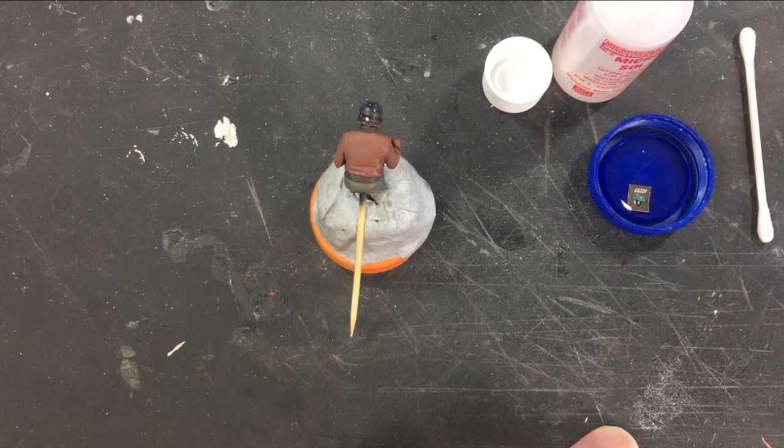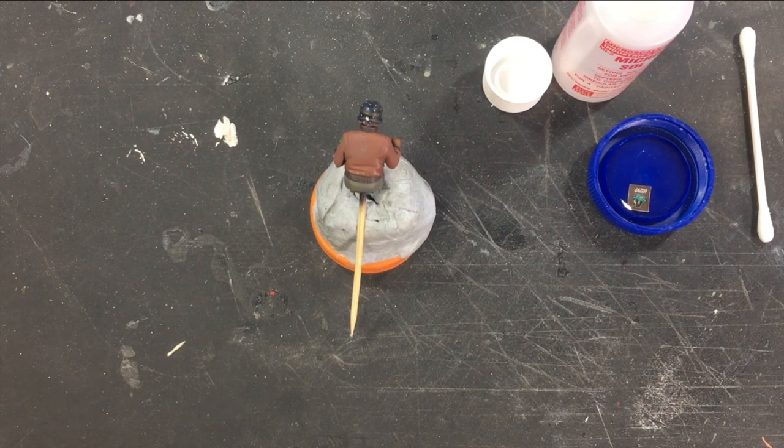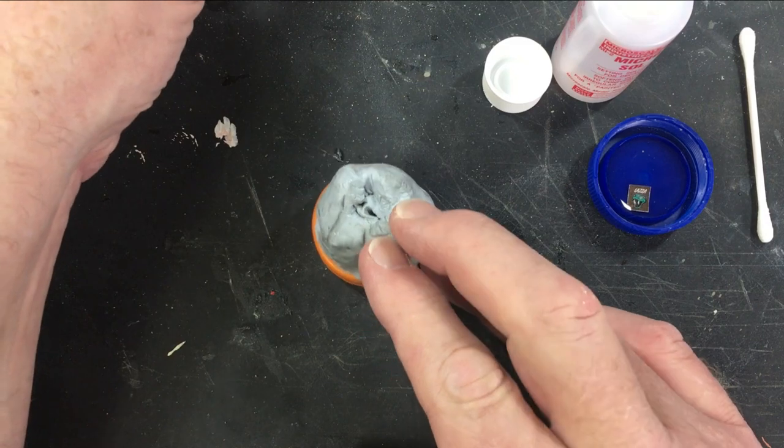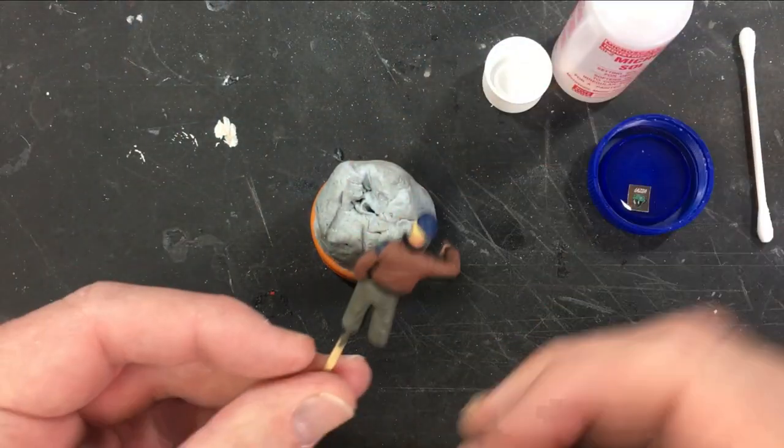So anyway, what you can see here is pretty self-explanatory. Just water. I put a little bit of the decal softening solution in there with it. And then it's just a matter of getting it on. You guys all know how to put decals on. So I'll just show you the process, a bit of music, and I will come back shortly.